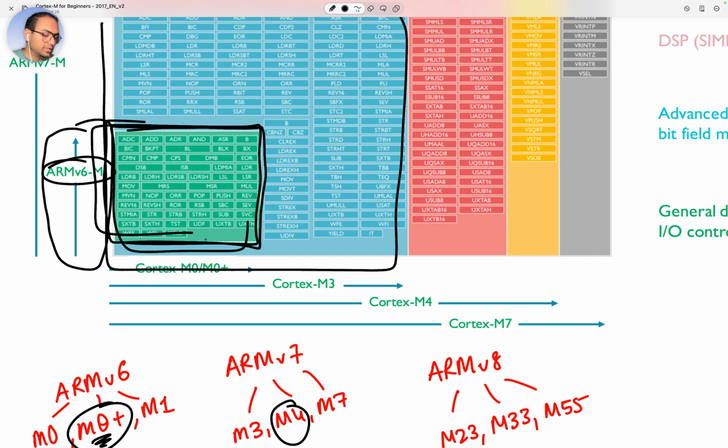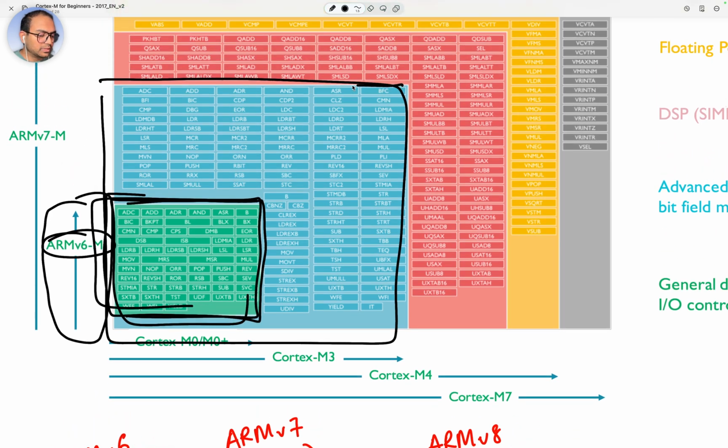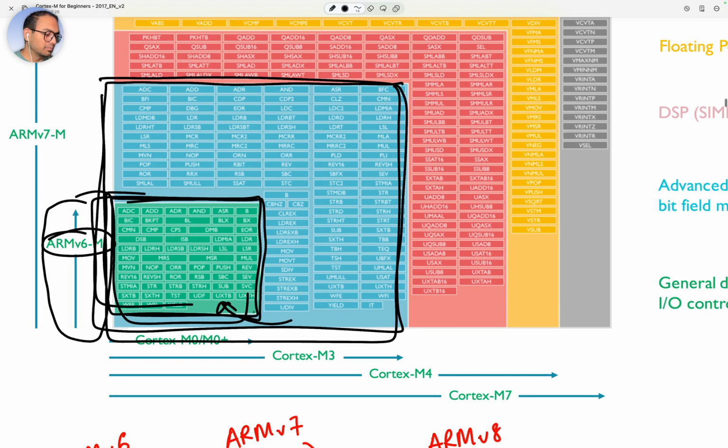The code you generated for the previous generation, your previous Bluetooth controller, which was M0 plus based, was only using these instructions. When you upgraded to M4 for whatever reason as the next Bluetooth product, the same firmware for M0 plus can pretty much be reused, because the v7 architecture, the M4, will support the instructions that were for M0 plus. Right? So that's the idea, that it's forward compatible. The code you write for v6 can work on v7, subject to a few conditions which you will figure out. But instruction wise, it's all fine.